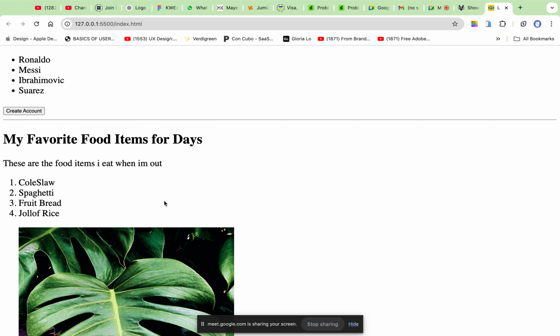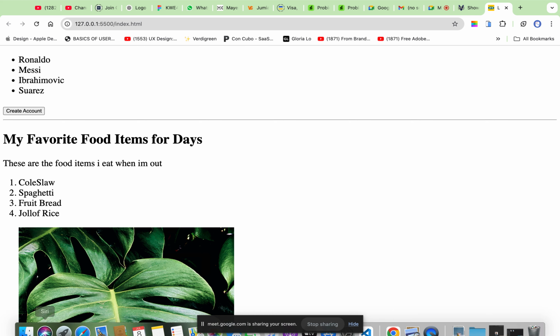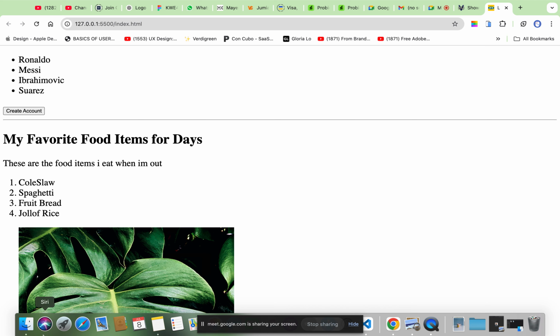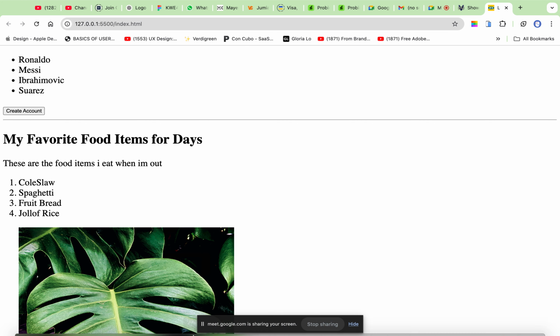Let's bring it underneath, like in between this heading 1 and paragraph, or in between paragraph and the list, so that we can see it clearly. We can make sure that it is above the fold. The fold is the line that stays in between the hero section and the other part of the website.